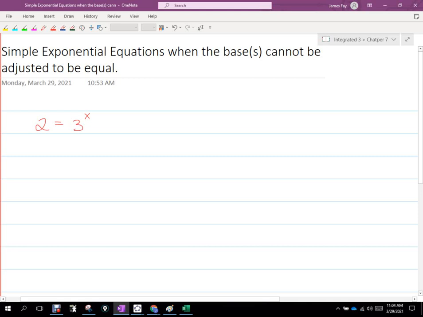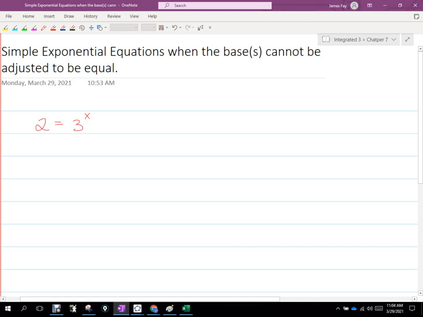Okay? Last week we had, maybe instead of 2 on the left-hand side, we had 9. And you could take the 9 and rewrite it as 3 to the second, right? And then you would be able to say, okay, well, 3 to the second equals 3 to the x, so x must be 2. Here you cannot do that. All right? So when you cannot do that, even if you can do it, this process will work. What you're going to do is employ a procedure of logarithms.